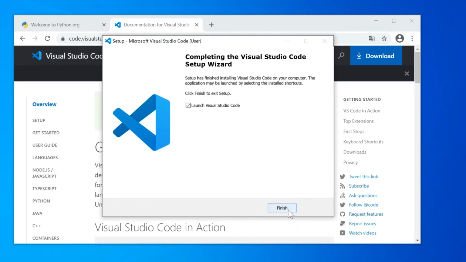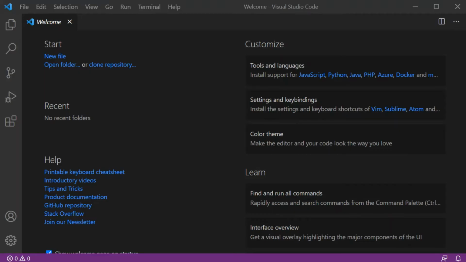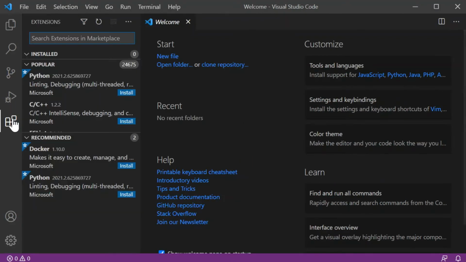Let us now launch Visual Studio Code. Visual Studio Code is an integrated development environment for many different programming languages, for example, HTML, JavaScript, and others. In order to work with Python, we have to install an extension. Therefore, you can press on this extension button, and then we are looking for an extension that is called Python, which is provided by Microsoft.